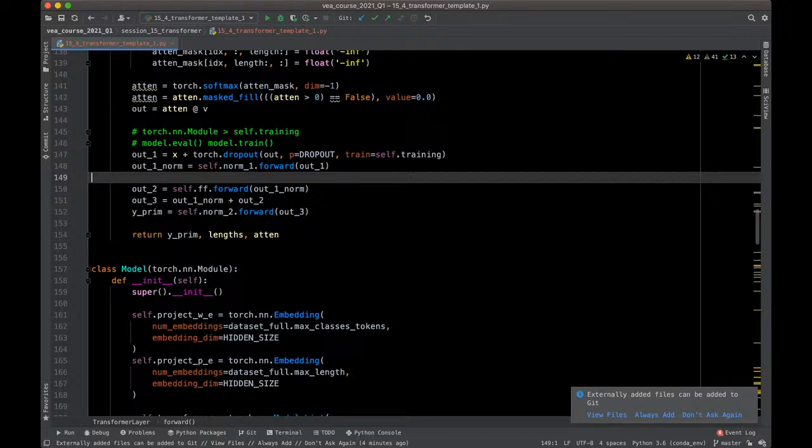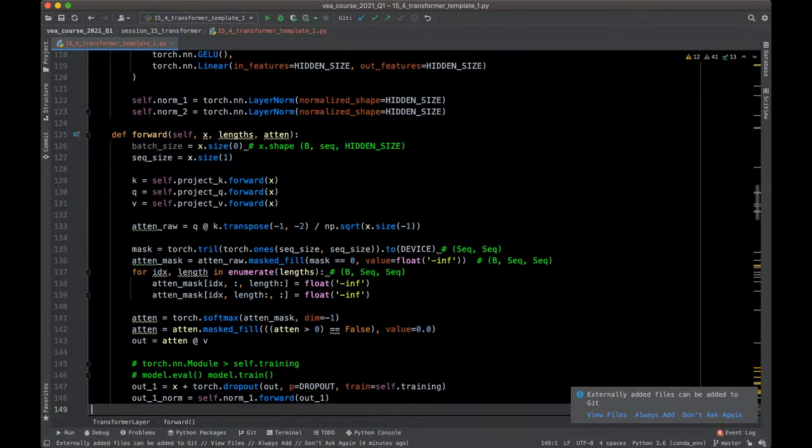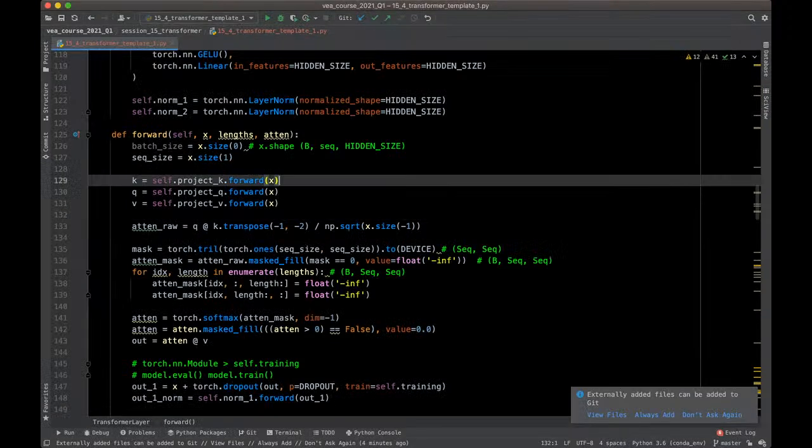To change this to multi-head attention, that's why I added the batch size here as well. Or maybe we don't even need the batch size, but that doesn't matter, so better to have it.